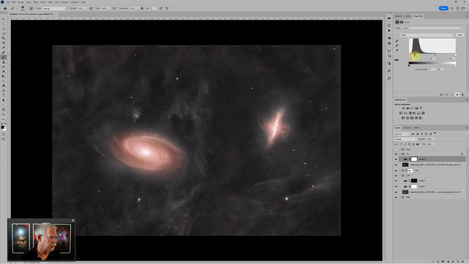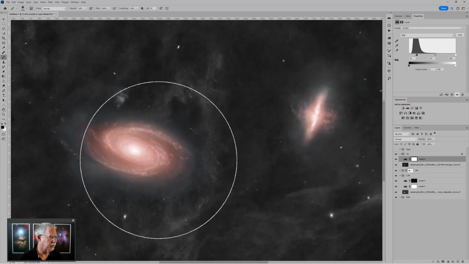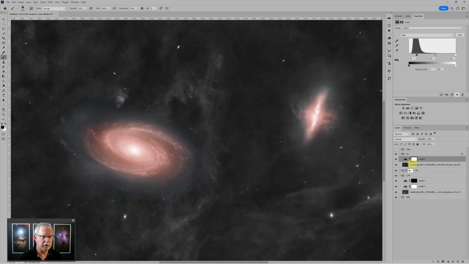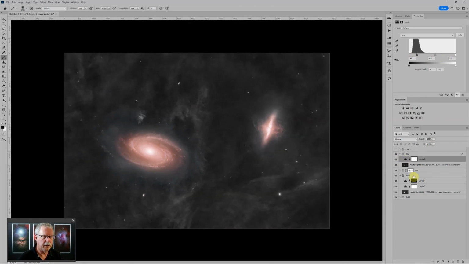We can tone it down a little bit, and we can use some masking, but it's hard to separate it. And the problem is we've picked up a lot of that continuum red from our RGB data.